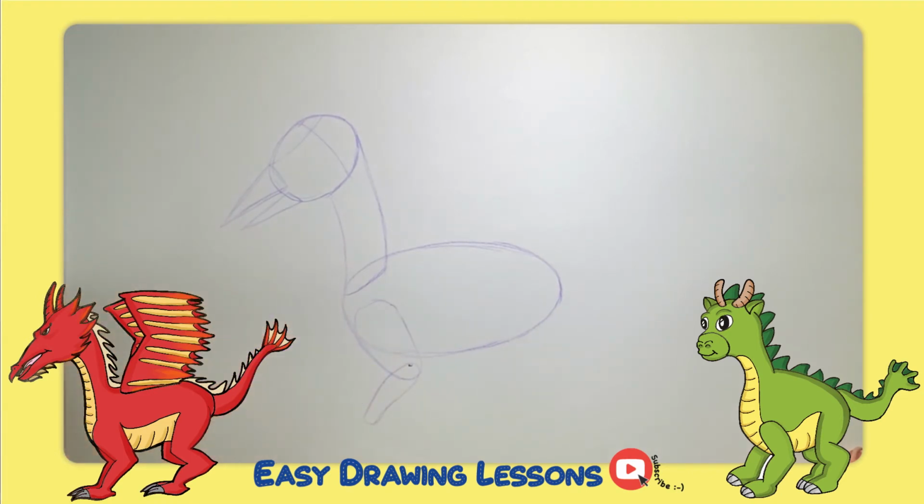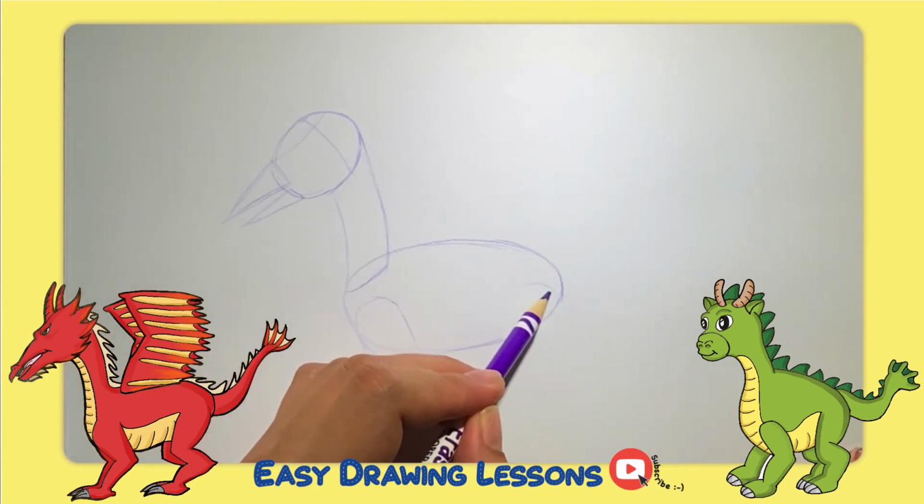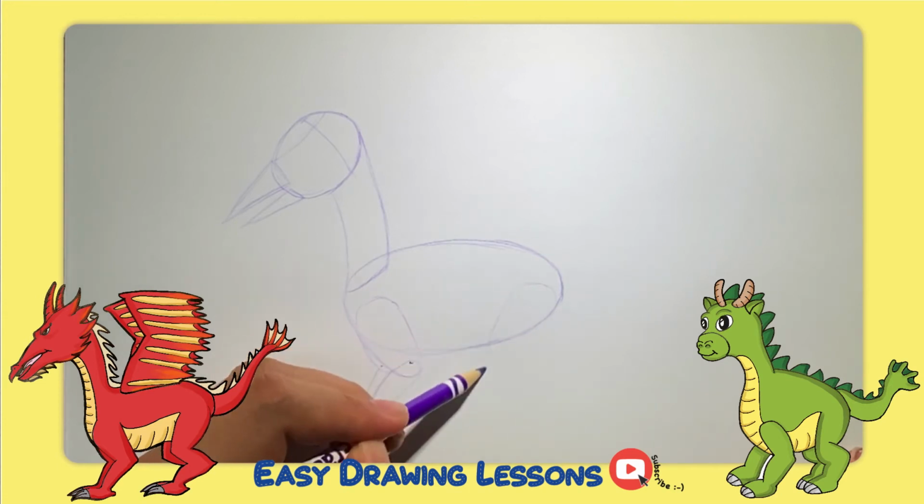We're going to follow up by drawing the front and the back legs using cylindrical structures. The front legs has two joints and therefore has two cylinders connected to each other. And then we'll follow up with drawing the feet, which again is like a very narrow, almost flat, egg-like shape.